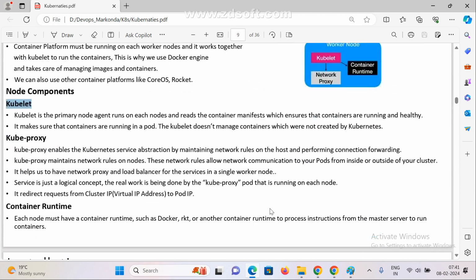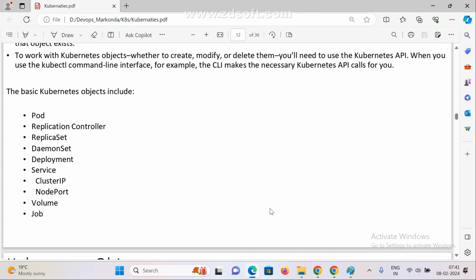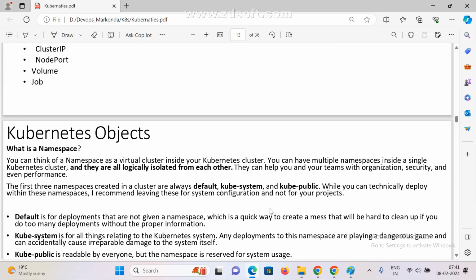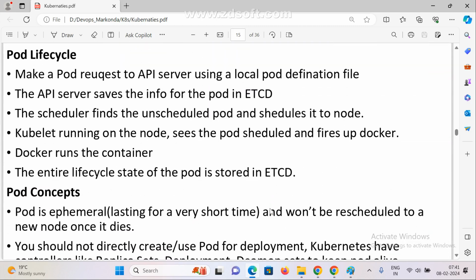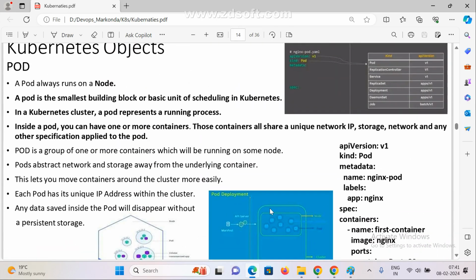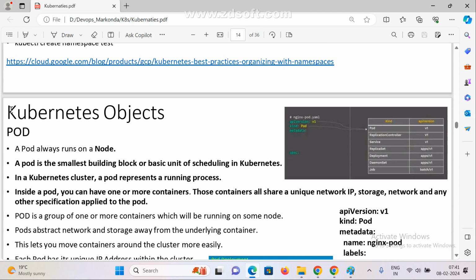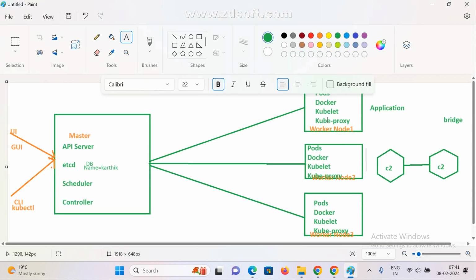A pod is nothing but the smallest runtime instance. This is the pod life cycle. What is a pod? Now this is the main role. All containers run inside the pod only. First we will discuss what a pod is. A pod always runs on a node. Just remember blindly that pods mostly run on worker nodes only.